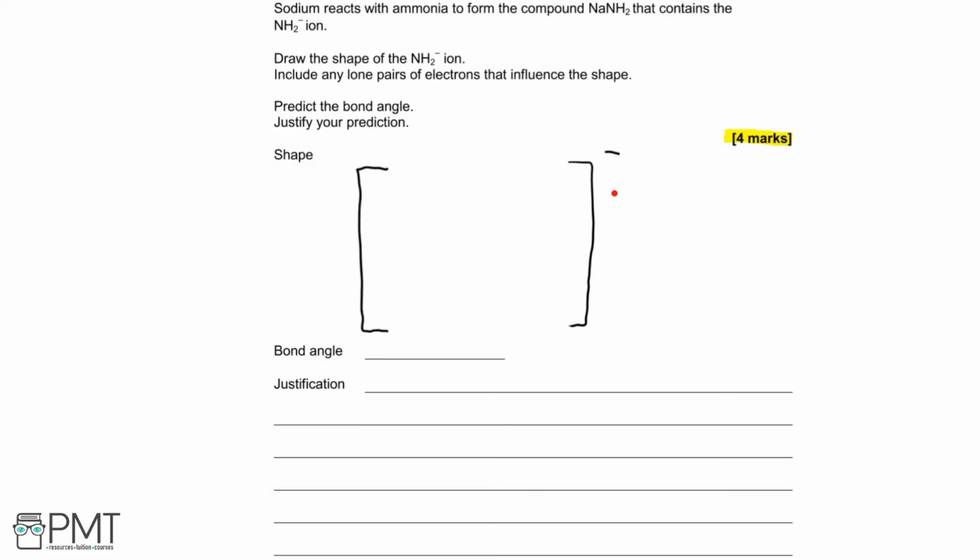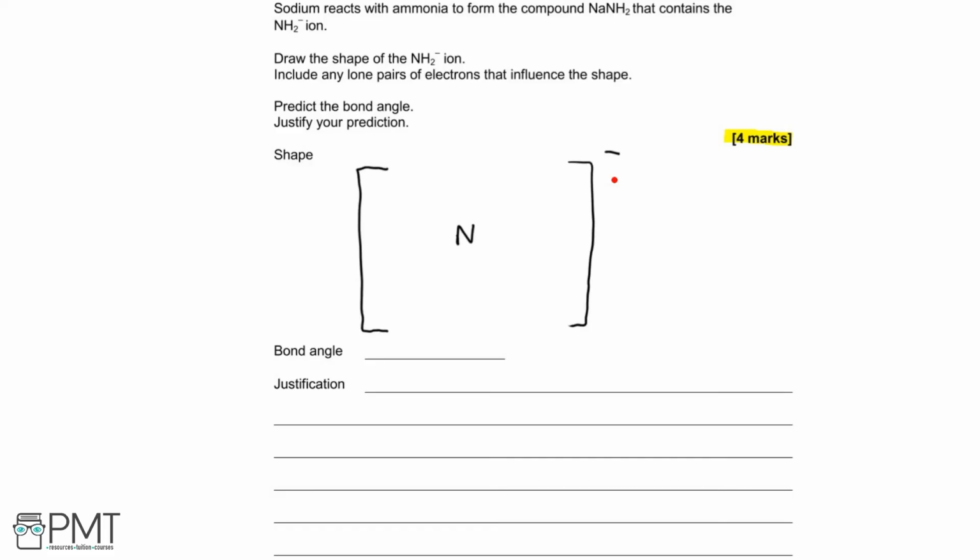Then we're going to draw our nitrogen atom that forms the center of this ion. And we now need to look at what the shape of the molecule is going to be. So we can see that this is formed from ammonia, and in ammonia the nitrogen atom has 3 bonding pairs and 1 lone pair. But now we've lost one of those bonding pairs, and this negative symbol indicates that that's because in doing so we've gained another lone pair. So what we can expect to see from this nitrogen atom is 2 lone pairs and 2 bonding pairs. So that's going to give it a shape called a V-shaped molecule.